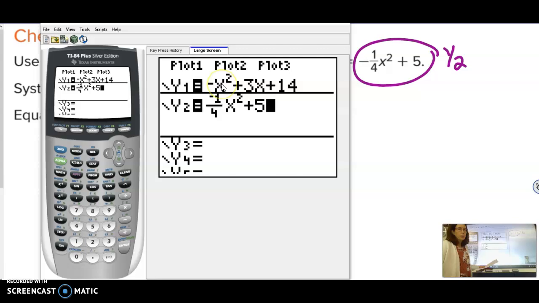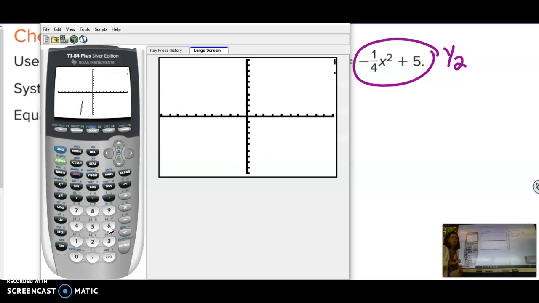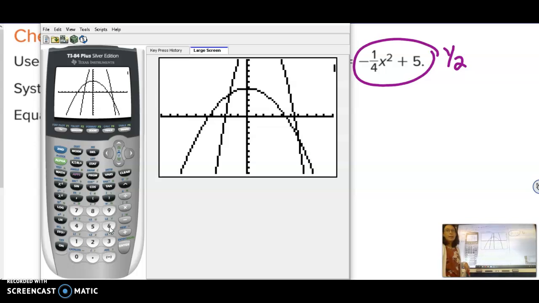Okay, so you can see in the first one, I typed in my negative x squared plus 3x plus 14, so that's the left side of the equation. And on the right side, I put in my negative 1/4 x squared plus 5. Now, I do want to set my window back to normal, so I'm just going to go ahead and do zoom 6 when I graph, and then I'll adjust if needed. I can see there's one parabola, and there's a second, and it's only possible for the parabolas to hit both at 2 spots. So even though there's more going on up here, I really don't need to see it. This is one point of intersection, and this is the other.